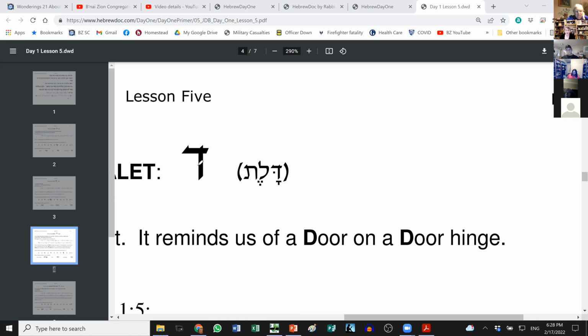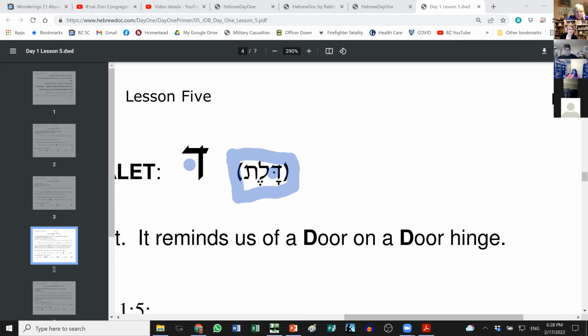All right, so I was supposed to show you. If you put a little doorknob here, now it's a Dalet, it's a door. And it looks like it's on a hinge. And you'll notice if you look at the way the name is written here, that sometimes you are going to see a little doorknob in there. It's not going to change the pronunciation at all.